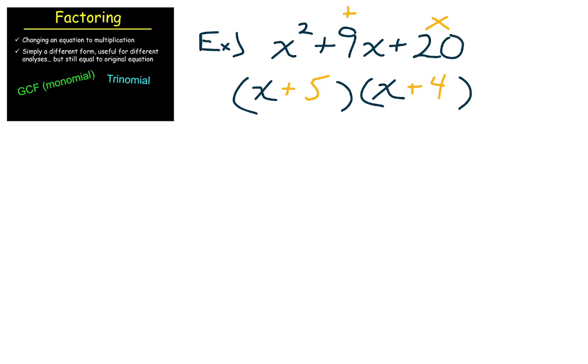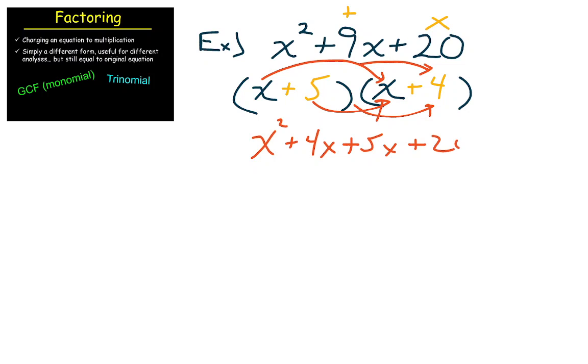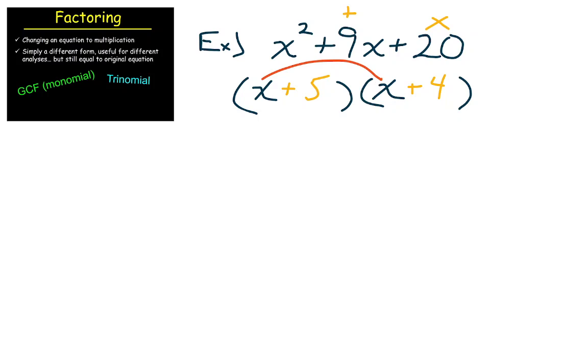Now, I'm not going to show this every time, but you can always check your answer by distributing, or in this case, by doing like a FOIL method. And if you do the FOIL method, you're going to end up with where you started. That's because we factored this problem correctly. But again, we don't want to turn it back into the original problem. We want it to be factored. So we have x plus 5, x plus 4. Now, by the way, you could have written those in any order. In other words, you could have written the plus 4 first and the plus 5 second.